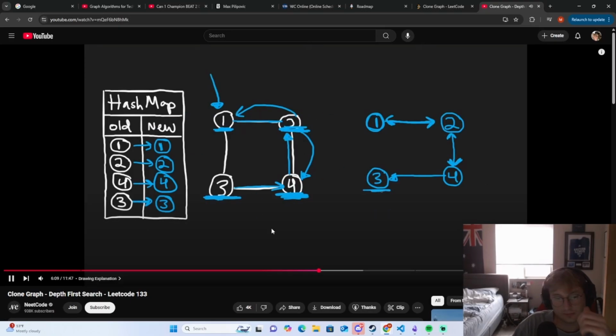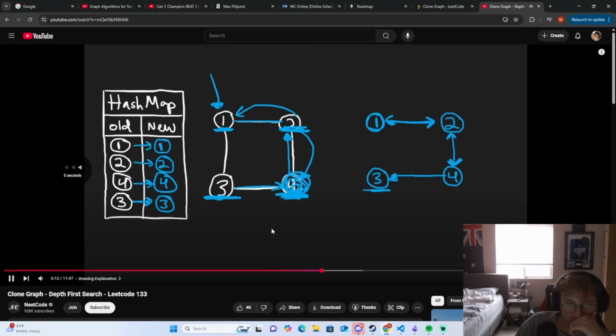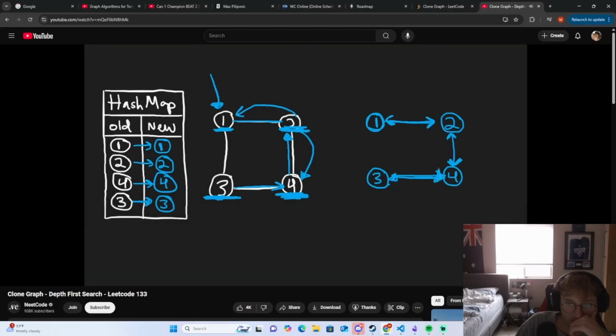So we're going to say, okay, we know that this 4 needs to have a clone, but the good thing is we already created a clone for that node, and this is 2, 4. So we're going to make this edge basically double directed. And 3 also has another neighbor of 1. And so basically what we need to do is make a clone of that 1, but we look in our hash map first and we see we already cloned 1. This is the clone. So we're going to take 3 and connect it to 1, right?